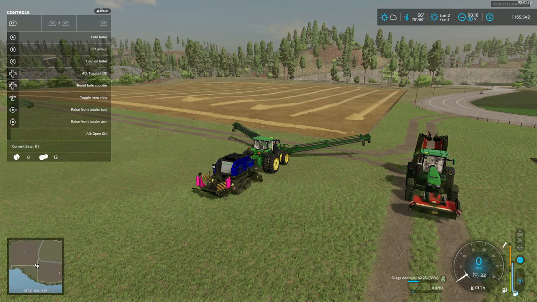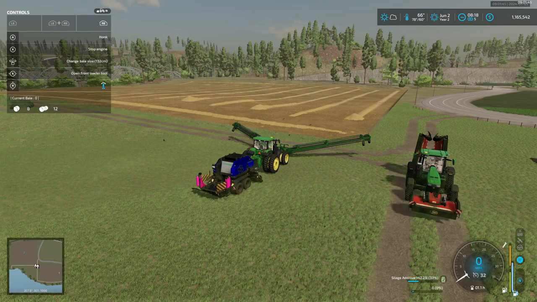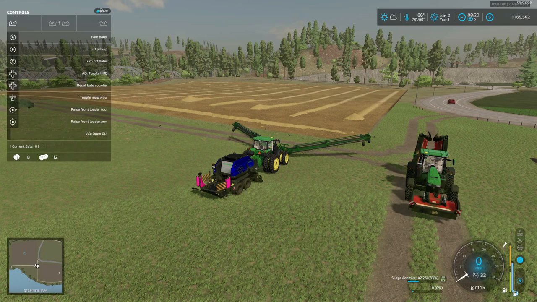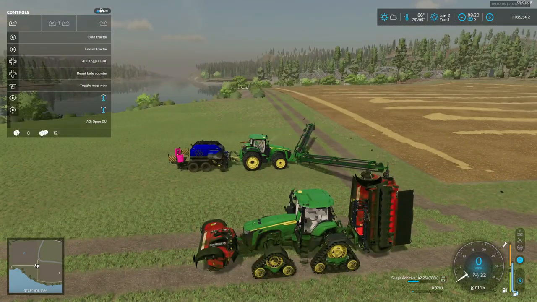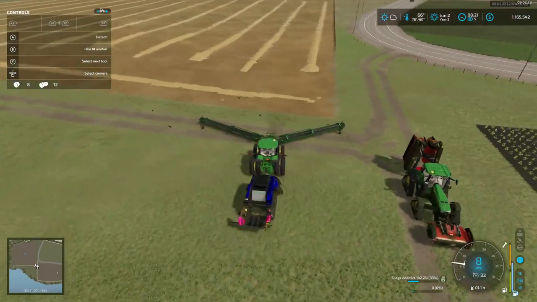Let's see. We're gonna lower that down. Turn that on. Can we go to a bigger bale? 150, 180, 132, 150, 182, 183, 184, 189, 180, 189. Biggest we can go right there. Okay. Turn that on. Switch to whatever. Lower that down. Turn that on. We're going to start baling some straw here.